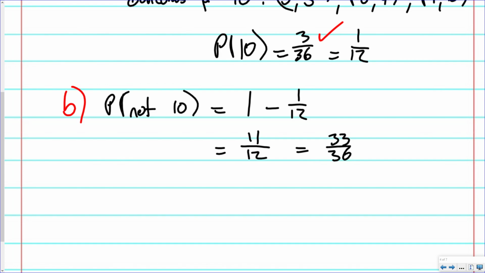So that second bit kind of depends on your answer from A. So if you got A wrong, but you just did 1 minus your previous answer, then again you'll get follow-through marks. So make sure, like I've said plenty of times, HSC questions generally tend to build on each other. If you did A, chances are it's going to be useful in question B. Not all the time, but most of the time you'll see that happens.